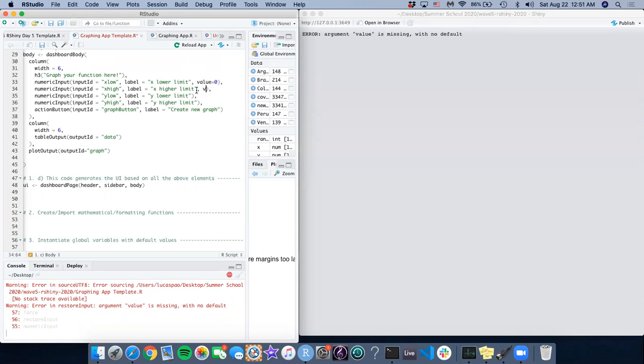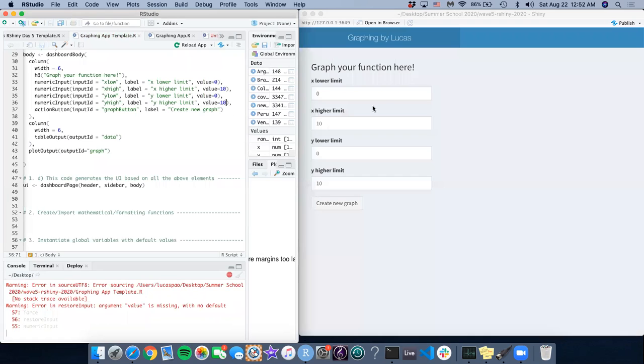So default value here is going to be 0, 10. Don't ask me why, these are just random values that I chose. A numeric input is exactly the same as the text input, except it only takes in numbers. And I just specified default values for these input widgets.